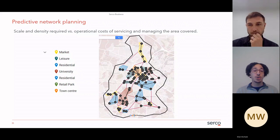So we would like to touch on Serco's network design toolkit. This is how we use a range of demand analysis techniques and bespoke modeling tools to find the right fit for different geographies. It's very important to understand the density required for a successful scheme because this is critical to its adoption. One of the crucial outcomes is ensuring that users are able to find a vehicle when they want to start a journey and have a place to end a trip.